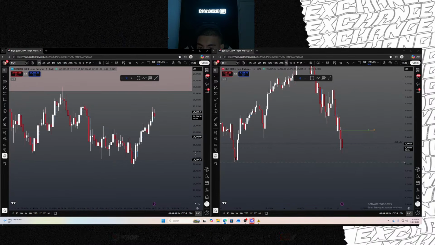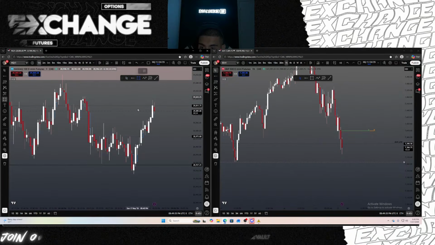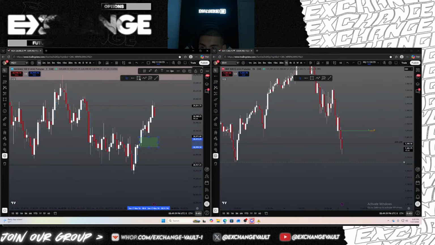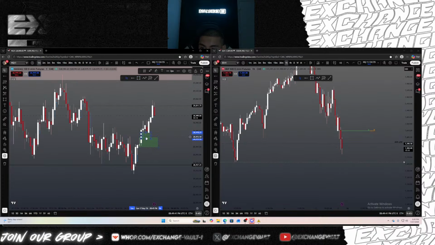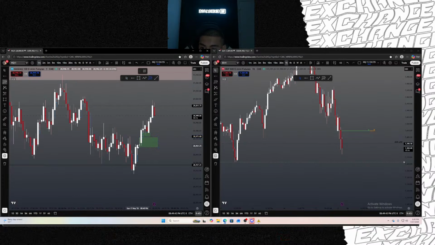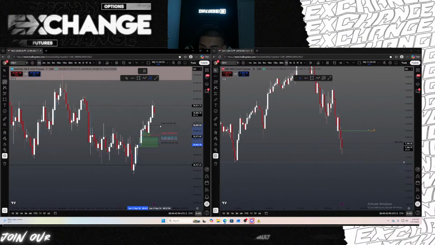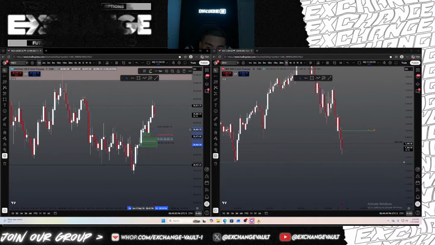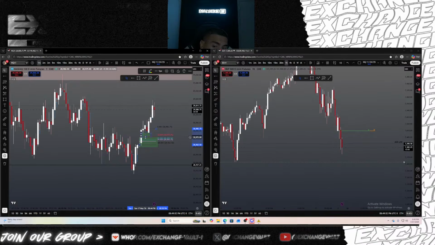Okay, so my 4 steps again. Step 1, break. Step 2, identify my order block, and then identify my imbalance, which is right here. And then step 3, I draw my fibs from my low to my high, and then I just wait for a retest. So this here would have been my high. We came to retest the imbalance. We didn't tap the 50%.